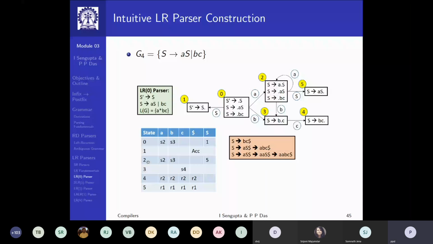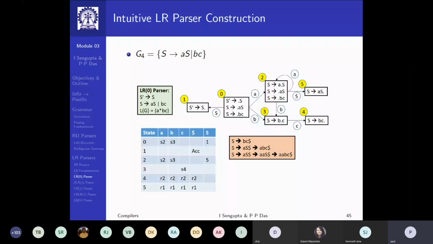So in state 2, on this reduction, now you say that my state is 5 because I have an S coming here. So I make a transition on state 2 to state 5 and I get another completed item, which is what I have got as a handle as AS here. I've already got the handle, the right hand side of the production. S produces AS.